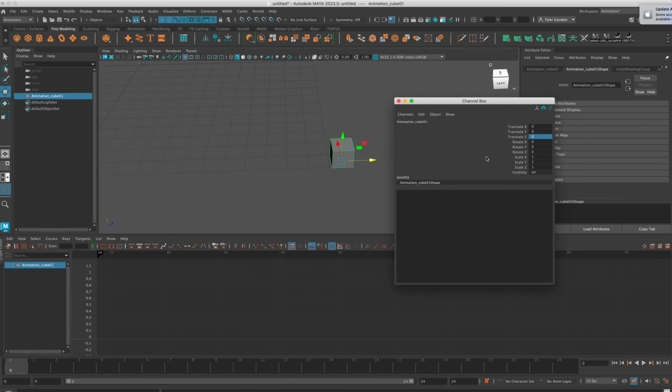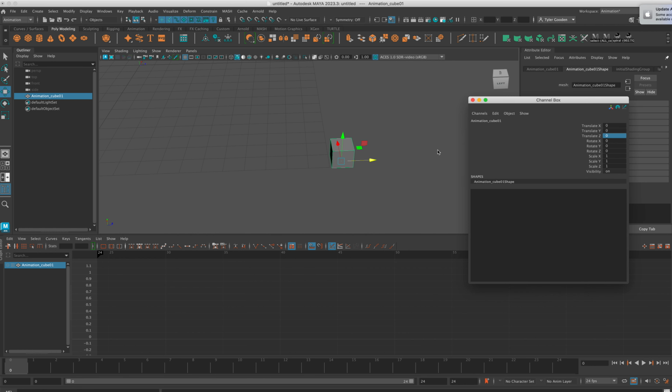One is if you want to set only your translation, you can do Shift. So, sorry, let me back up a little bit. Your shortcut for moving will be W on your keyframe, and your rotation is an E, and your R is your scale. Okay, and all of these are over here. So what we're trying to do right now is just animate the translate, which is the move.